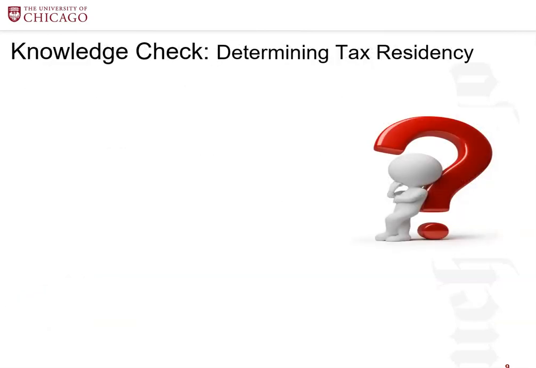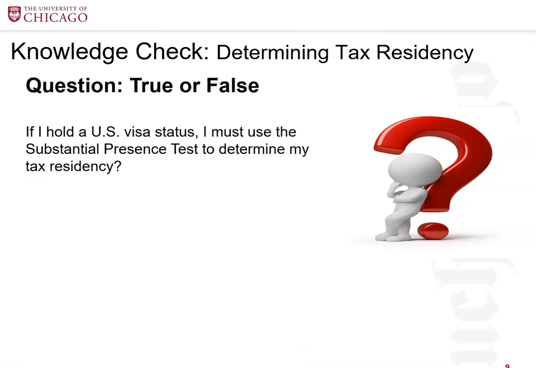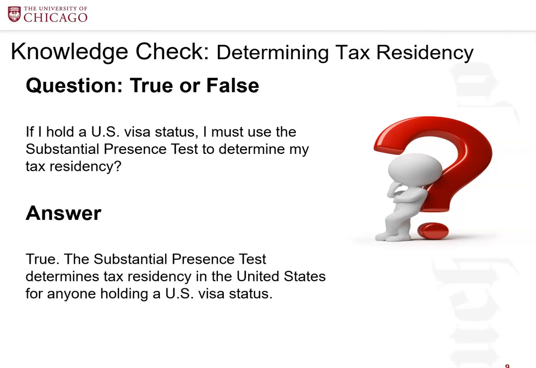Knowledge check for section number 2, determining tax residency. If you hold a U.S. visa status, must you use the SPT to determine your tax residency? The answer is yes. It does apply. The substantial presence test applies to everyone in the U.S. who is holding a U.S. visa status.